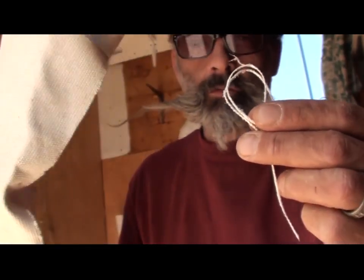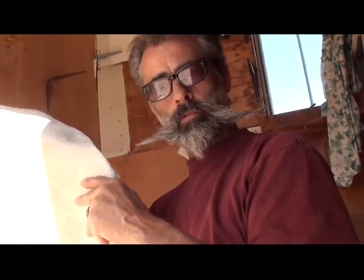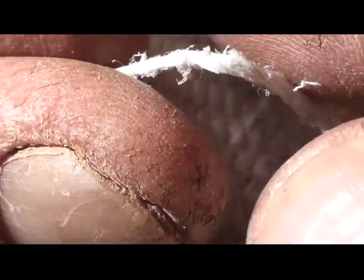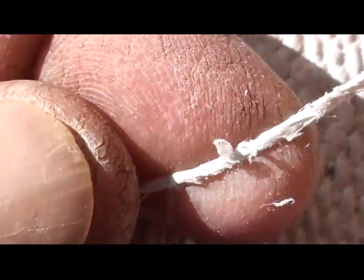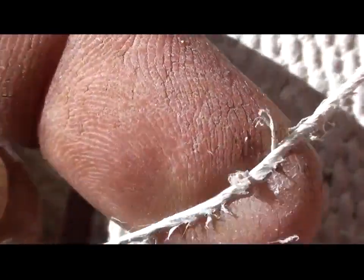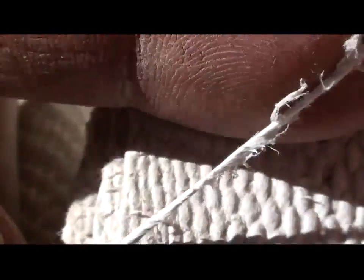I just happened to take this little string off this big old slab of stuff that I happen to have — it was from a friend of mine. I'm not afraid to breathe this stuff because I've already breathed it in the military on board ship. It's going to kill me — it's going to be another 20 years. It's probably already in my lungs anyway. They call it calcified graviosis, that's what they told me anyway.